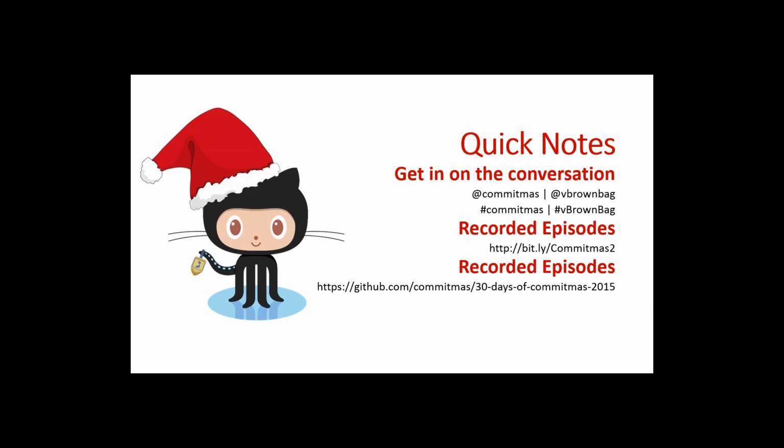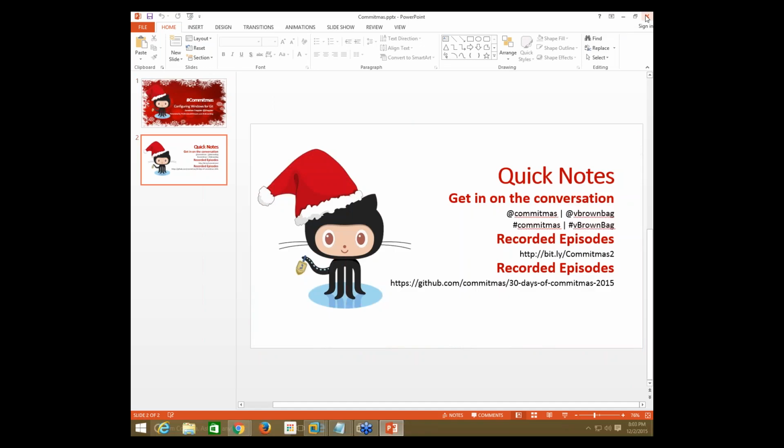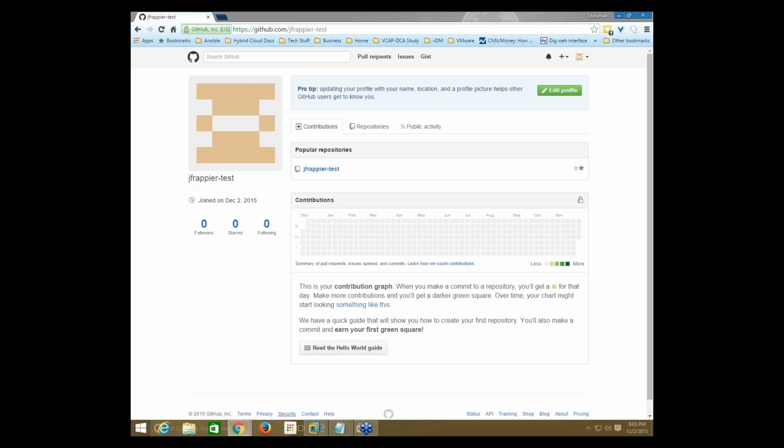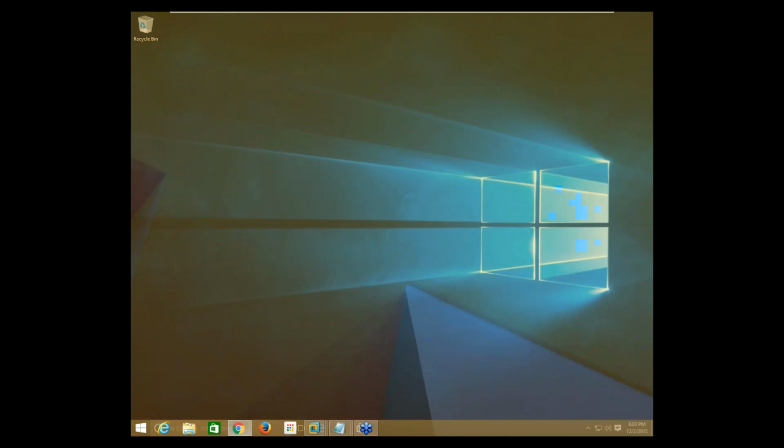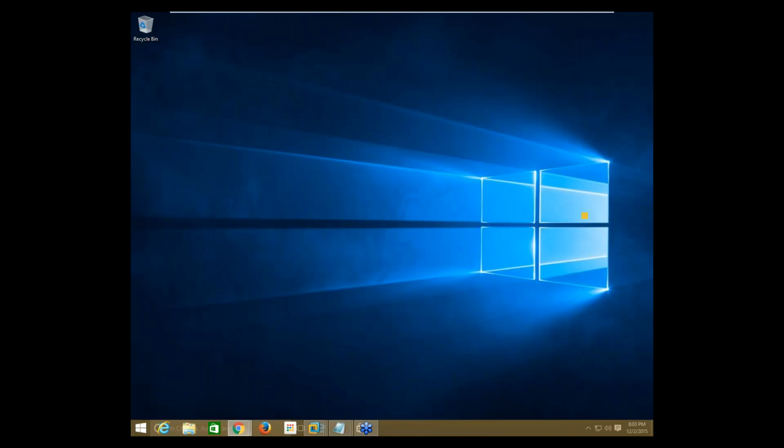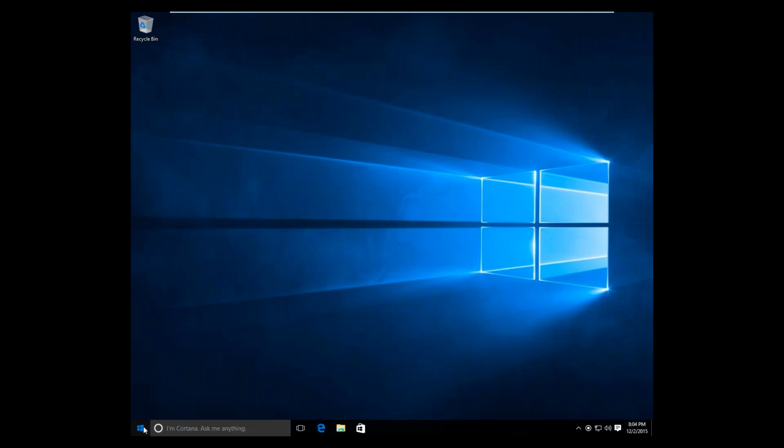So without any further ado, I'm going to kill the music and let's get down to it. So I've got a Windows box here. It's a vanilla Windows 10 install. I actually downloaded the ISO today, so there's nothing special going on here. Straight out of being installed.